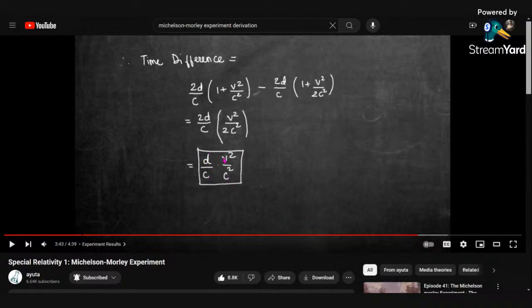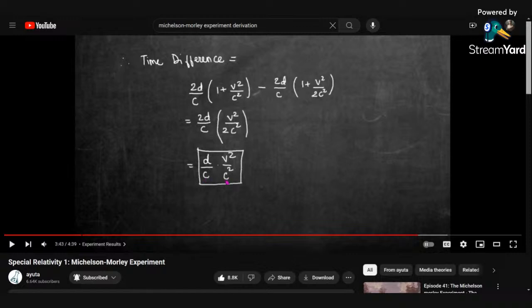Fascinating. So the time difference is relative to the speed of the ether squared, but over the speed of light cubed. That's incredible. And this has nothing to do with light. This is C, water wave speed. So if this is water wave speed and this is the velocity that the water is flowing, this would still be true. So it's really interesting that that's the difference. The difference is so bizarre. It's V squared over C cubed.